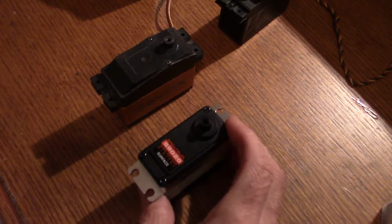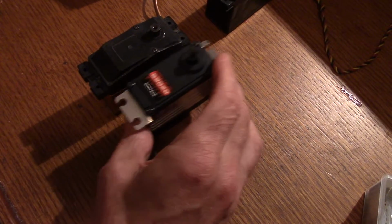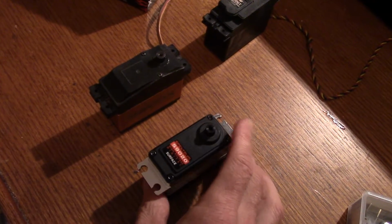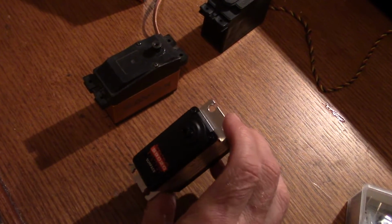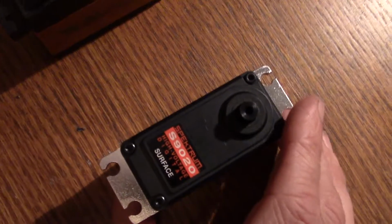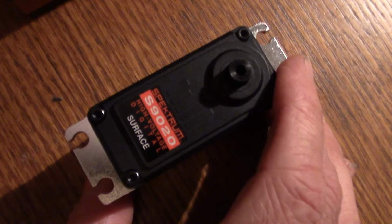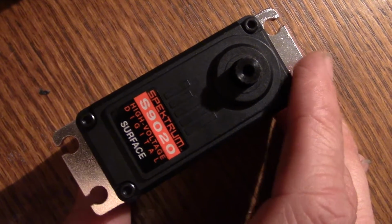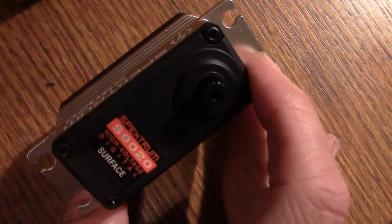So I just wanted to show you what it comes with and so forth, the plug and play, and some of the specs compared to a Savox 0236 or your original Losi servo. And we'll go from there. Look forward to seeing you out in the yard doing some maneuvers with this new Spectrum servo to see how it fares. It's relatively new. Some guys on the Losi forum have been running it for a couple, three or four months, and they said no problems thus far. And I want you to see it perform for yourself, so you can make a decision on whether you want to drop close to a couple hundred dollars on this, and if it's worth it.